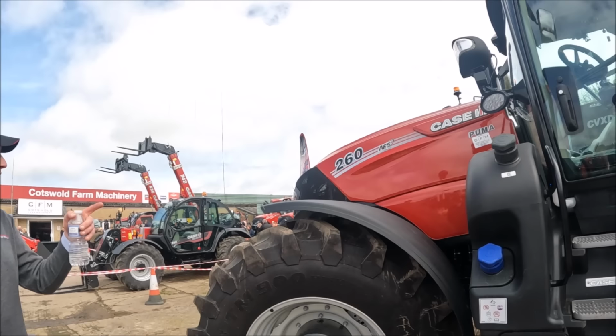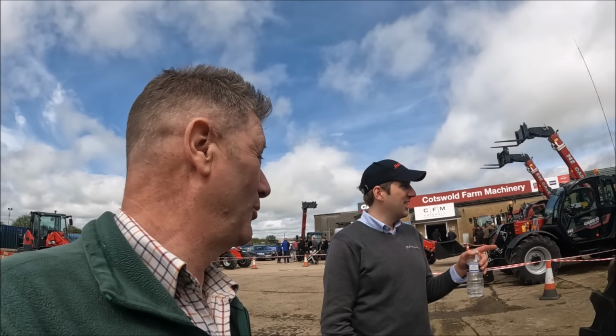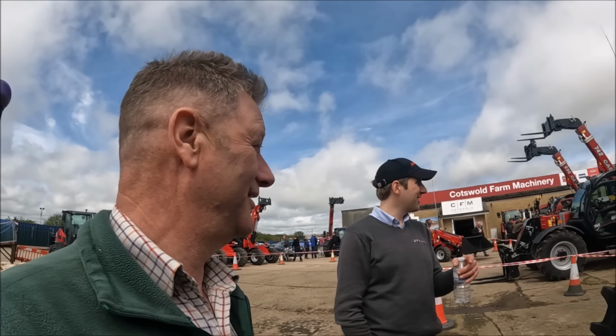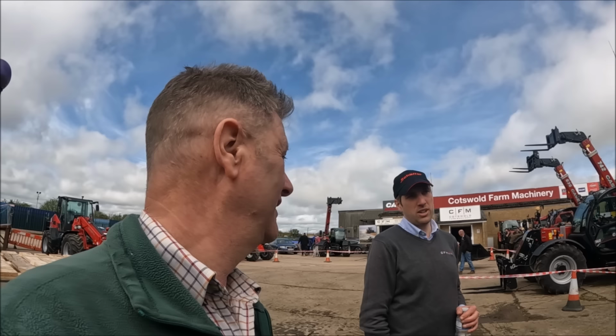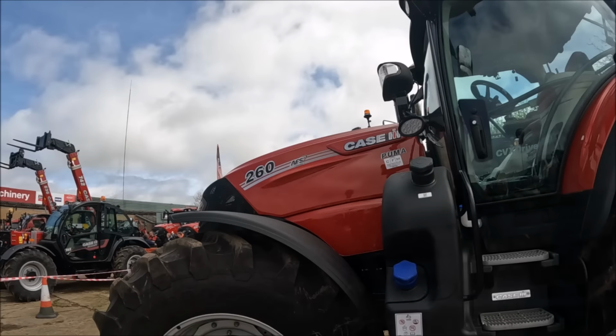Believe it or not, one or two of these have got remote central locking. Really? Keyless start with a push button start. They've got subwoofers in the cab. Spoiled. Leather seats, heated, and you can have a passively ventilated seat. So you've got levels of comfort that your grandfather would think, what on earth's going on? But the hours that people are doing now, it's all day, isn't it? 50, 60 hours a week, and you want to be comfortable. You're expecting one man nowadays to do a job that 50 years ago would have been ten, if not more. Nice piece of kit. A nice place to stay.